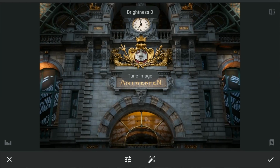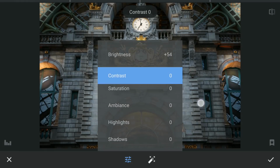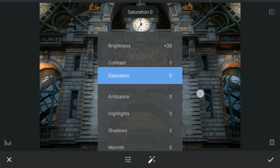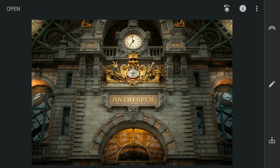Next, I will try to make the lights glow more, and I will try to make it more warmer and bright. I will use the tune image menu and increase the brightness and also the warmth. I'll stop around here and apply this only on the lights using the masking.